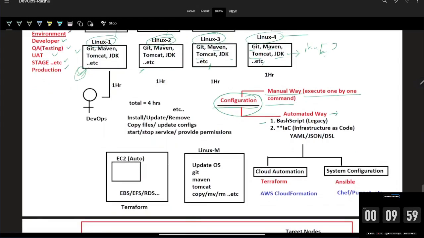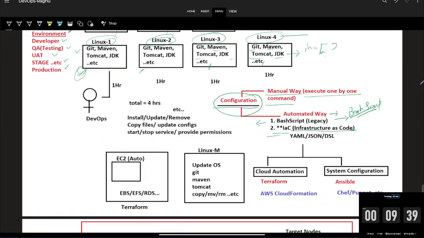The first automated way is bash script. And second is IaC, infrastructure as code.